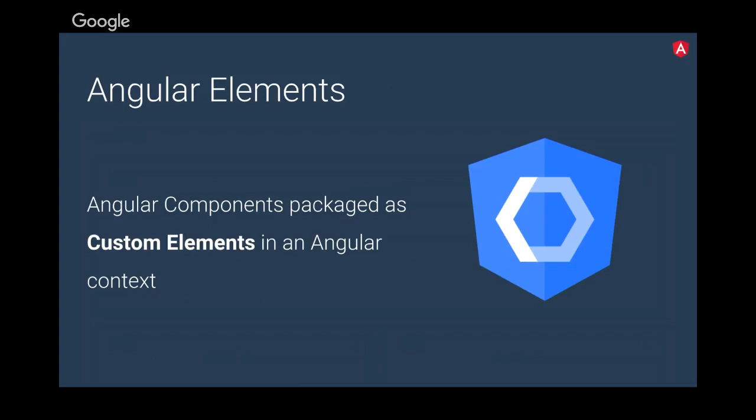Angular Elements was something that we shipped as part of the 6.0 release as well. So you can take any Angular component now and package it as a custom element, which does bootstrapping via the native browser machinery, which is a really exciting technology. We've heard from a lot of developers that they're excited about this. In the future, we're going to be making it easier and possible to bundle your Angular elements as JavaScript that you can distribute to other teams. And again, this is really focused around how do you collaborate better? How do we leverage web standards and allow developers to take advantage of their Angular skill set and participate in broader, richer ecosystems.